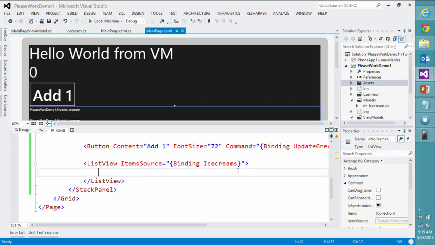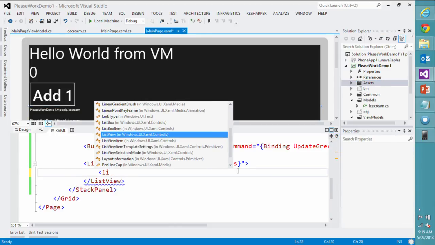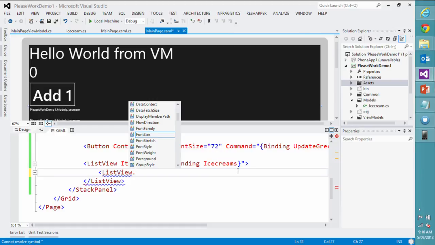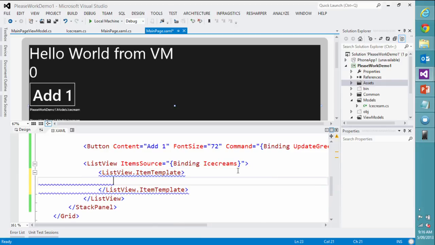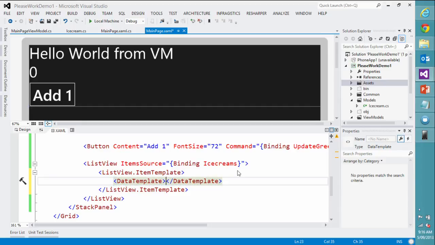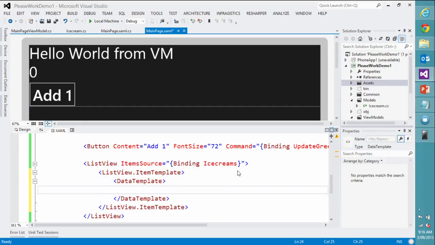Cool. Okay, so to create data templates, we're going to go ListView.ItemTemplate. There we go. So for our item template, we're actually going to give it a data template. Now, these data templates are reusable within your project. Windows 8 and Windows Phone 8 sometimes have a few differences, so you may need to create a data template per project.